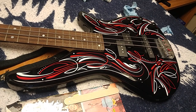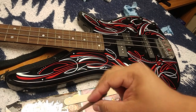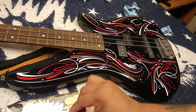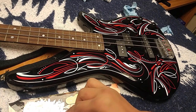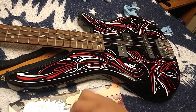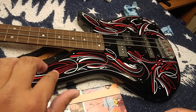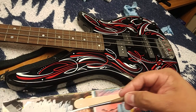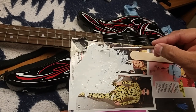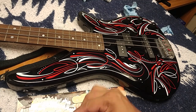All right. So I probably didn't need to clean this off, but I'm going to sign it. Now this entire thing was done with paint out of a bottle. I squeezed out a puddle of paint about that big, and I've been basically spreading it out. It started off here, and I've been spreading it out that way, and then back this way. And that's the amount of paint I used for this entire thing.